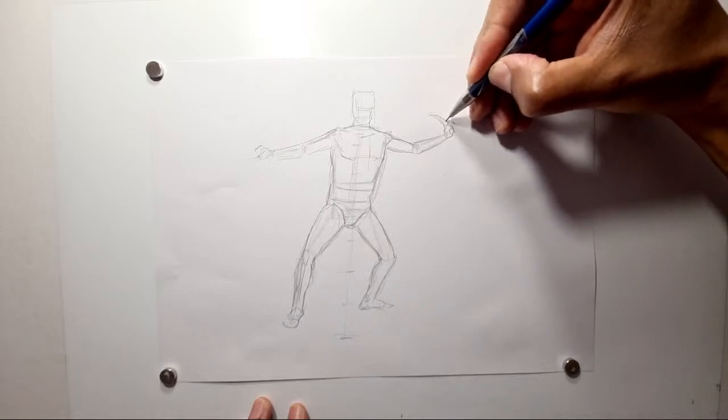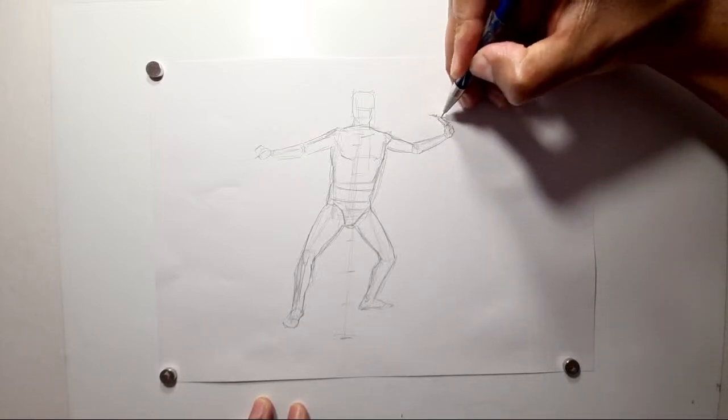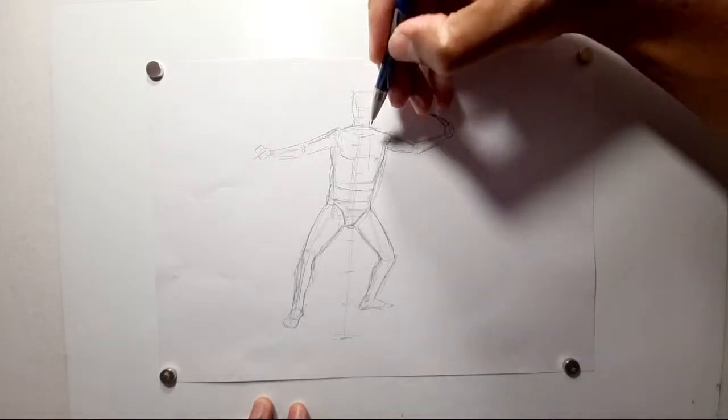Now I don't know how big the batarang would be. Not too big. Let's make it a little smaller so it can fit on that belt.